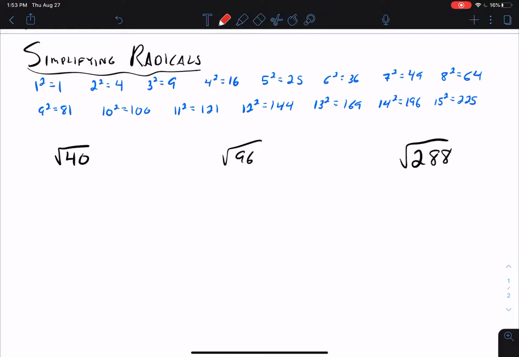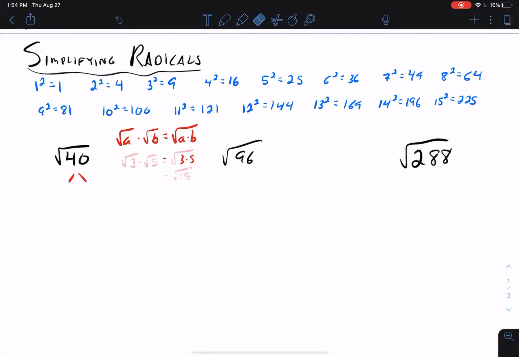And it's going to be really similar to trying to find the factor tree of 40. But this time, 40 is underneath a radical. So we're going to break it down similarly to a factor tree. We just have to remember that these are square roots because there's a property that says if I take the square root of a times the square root of b, that's the square root of a times b underneath that radical. So what that actually is talking about, if I have square root of 3 times the square root of 5, that's the square root of 3 times 5, which is the square root of 15. Okay, so we can break down a radical into its different quote-unquote factors.